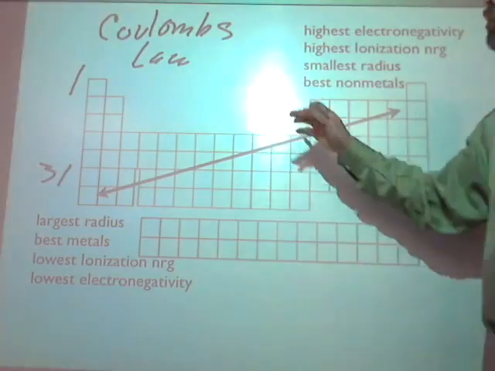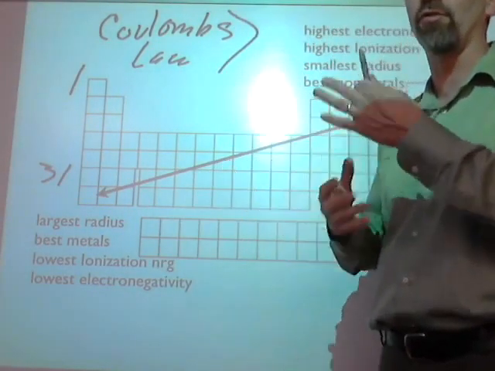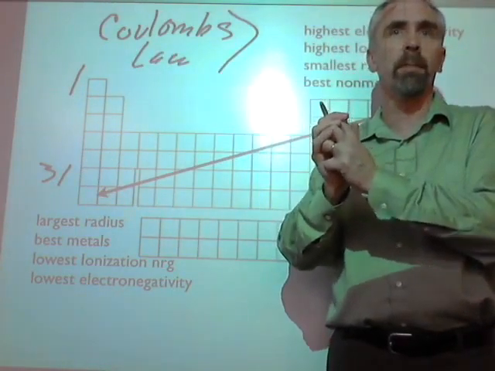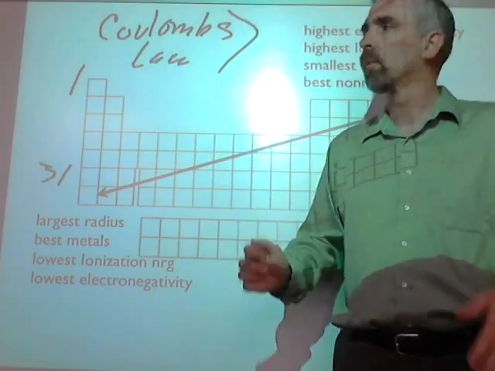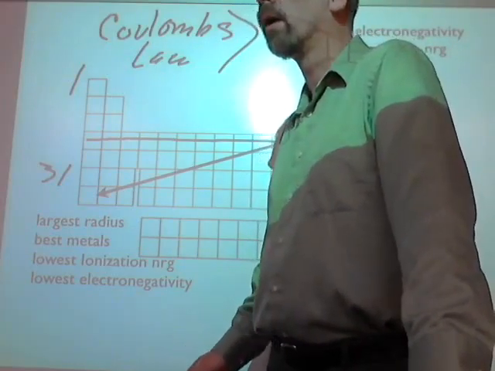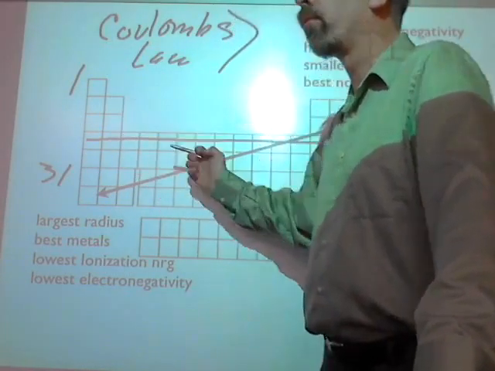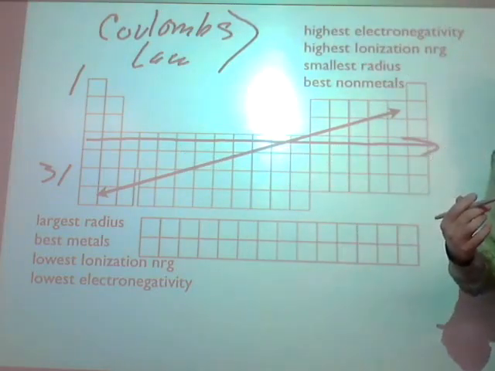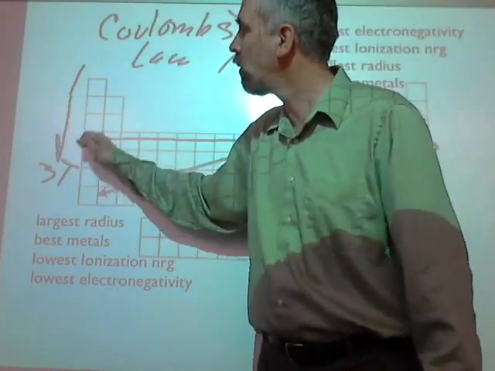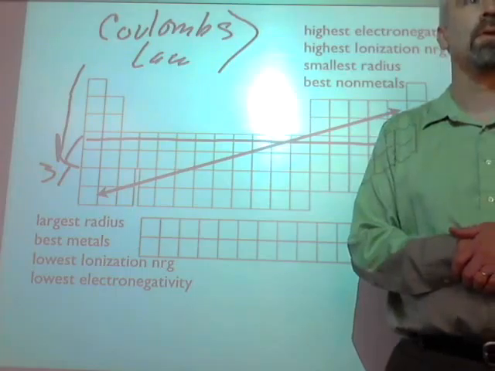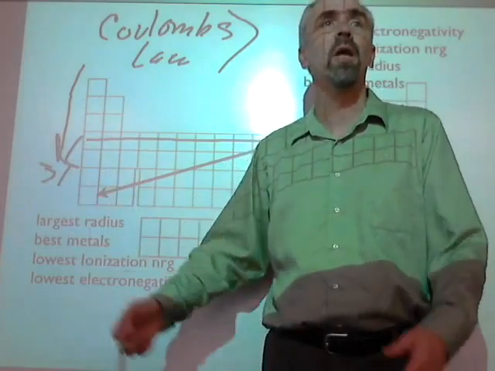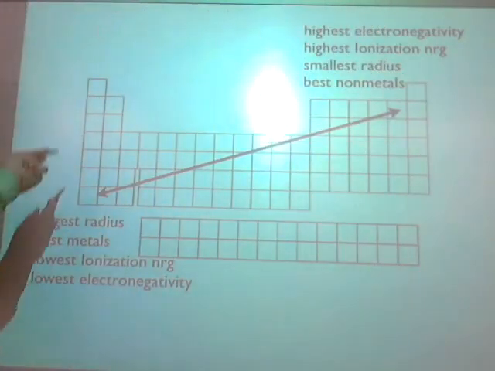I know you don't remember it, but Coulomb's law is very simple. It's not a calculation. It just says that the stronger the positive charge, the closer things are going to get pulled together. That's all you got to know about Coulomb's law. As I go across the periodic table, people, what happens to the size? It gets smaller. You know why? Because I have more protons, which has a greater positive charge, a greater nuclear charge. Coulomb's law says that's going to pull closer together. Why, as I go down, do they get bigger? Nope. They're more positive and they're more negative, more pluses and more minuses. You don't remember. You should. Let's draw them out.